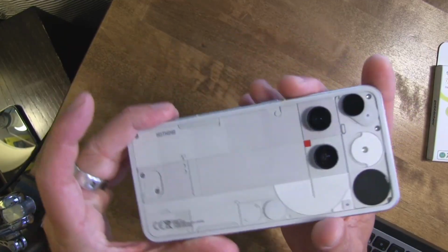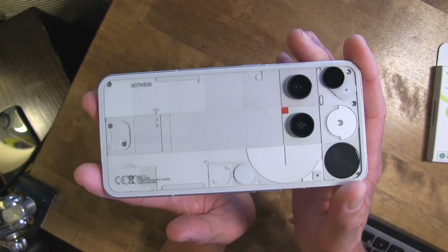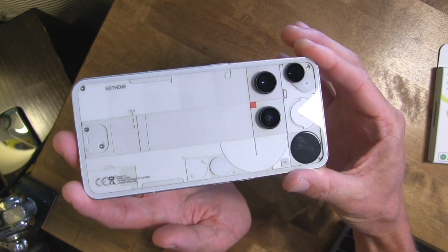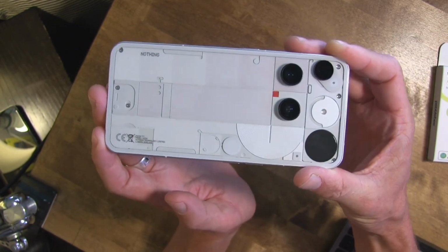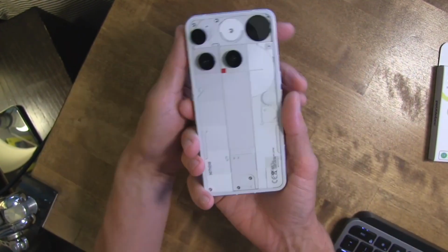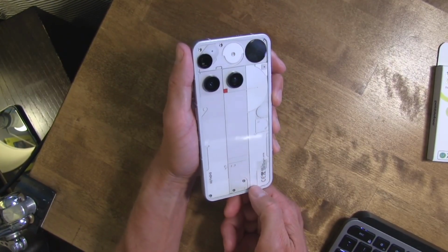What do you think? Do you like the design? Every year it's same but different. It's unique. It's saying something. I like it. I feel like other Nothing phones were unique in a good way. They would catch a glance and everyone's like, "Oh, what is that phone? That looks nice. That looks cool, different."